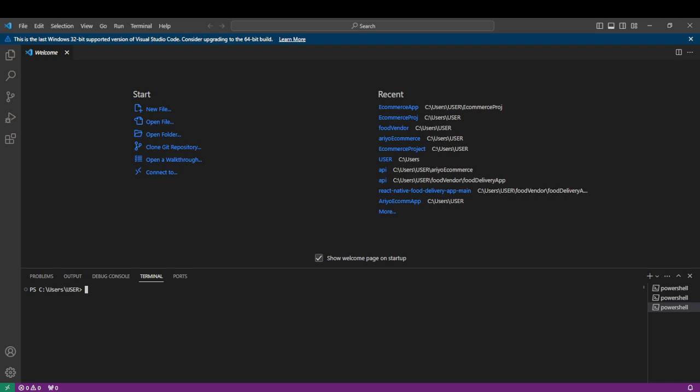Let's quickly create the folder structure that we'll use for this short tutorial, and set up an environment for it. Let's make a directory and call it React Native tutorial. Good. So let's navigate to React Native tutorial. Inside it, we're going to quickly create and set up an Expo app that I will use only for this tutorial. So I'm going to say create Expo app. Let's call it navigation.